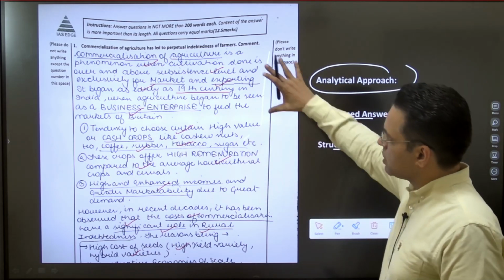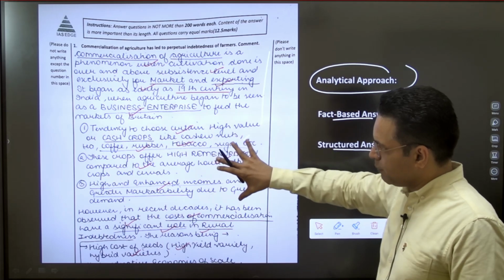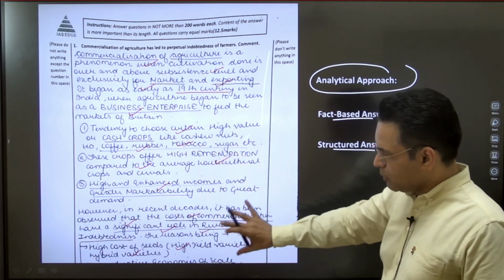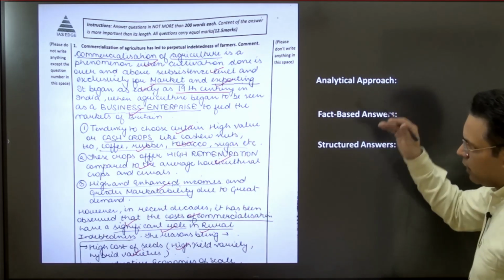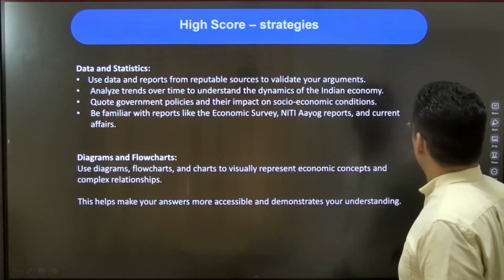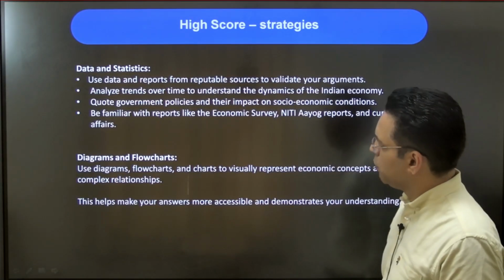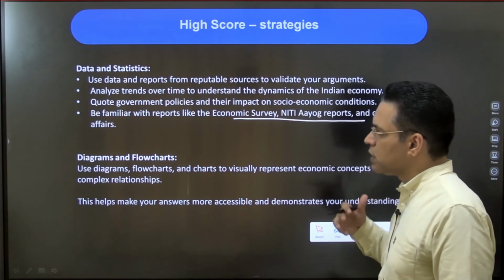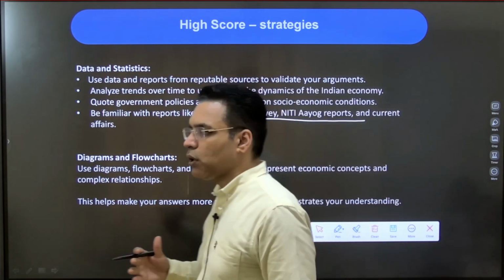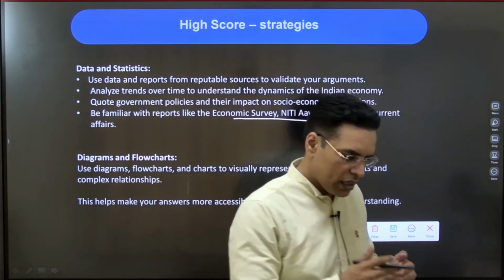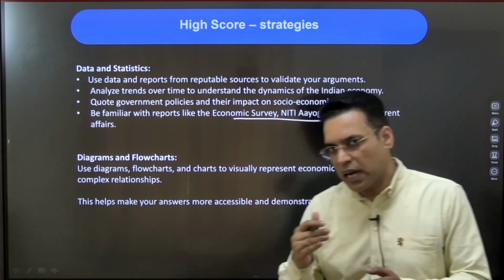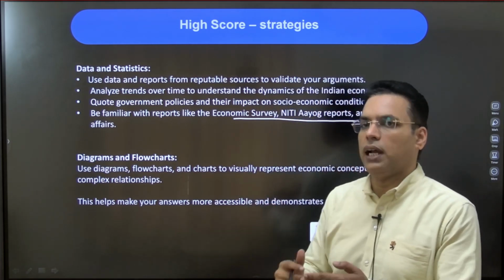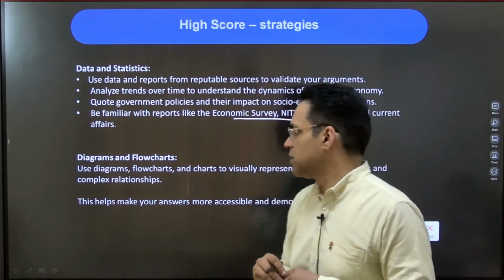The answer is very structured. There is an introduction, there is a body. There is analysis in terms of pointers. Structuring is there. There are data and statistics from multiple sources, for example, Economic Survey, NITI Aayog. Now that is where the data becomes important, because that data makes your answer more relevant and you substantiate the argument. आपने कहा India poor है and you put the data. That argument is substantiated.